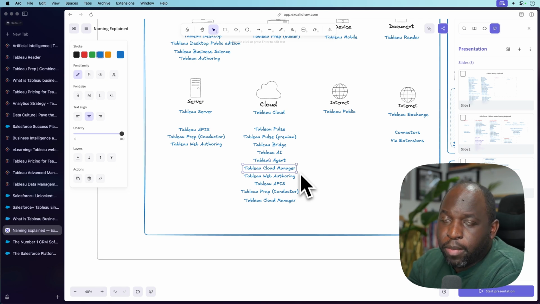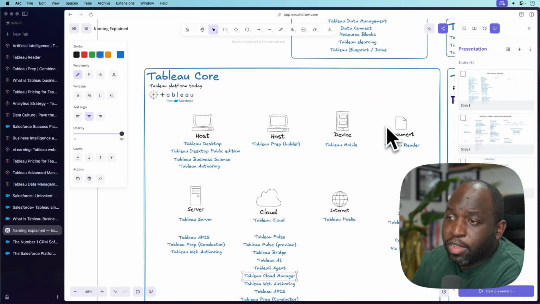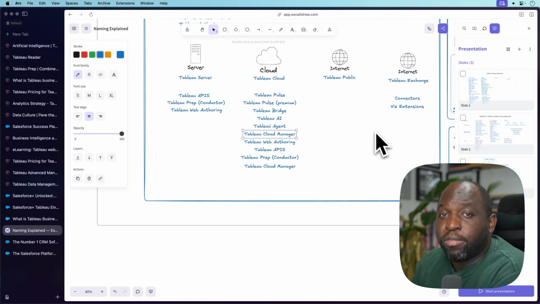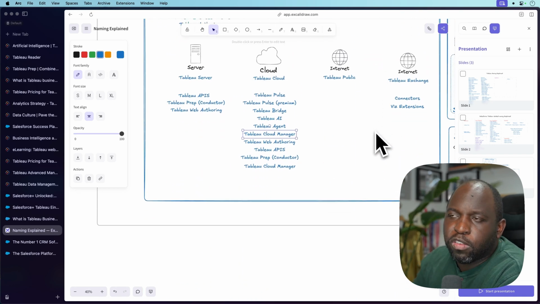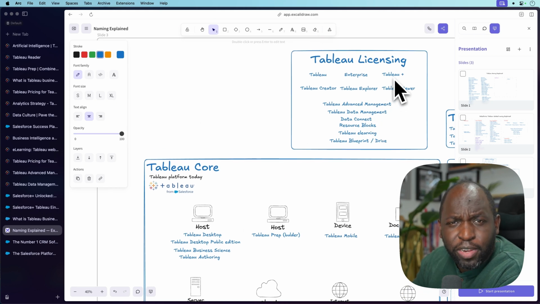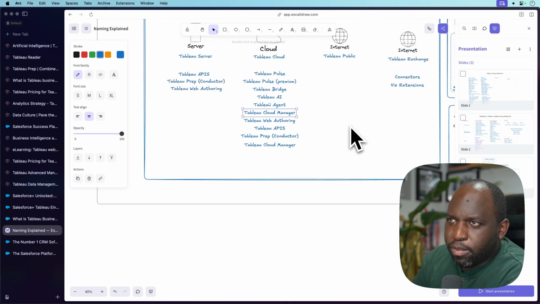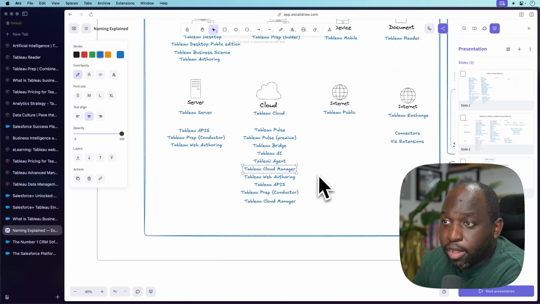As of the Tableau Cloud Manager launch, it was not possible for you to have multiple sites in Tableau Cloud as part of your deployment. With Tableau Cloud Manager, all the license levels, by license levels, I'm talking about Tableau Enterprise and Tableau Plus, they each got an allocation of Tableau Cloud Manager sites. So the smallest, I think, is 3. And then I think the biggest, Tableau Plus, is about 50. So there's a real range there for you to work with. Enterprise, I think, is about 20 or something like that. So that's what Tableau Cloud Manager is.